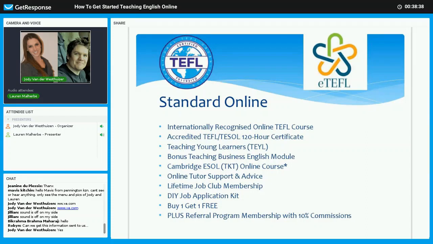Those 3 things are going to help you a lot when applying to online. Having a degree or not having a degree, but if you don't have a degree, then you should have experience, and if you don't have that, you should have a TEFL, or a combination of those 3. So if you've already got 2 of those 3, then all you need is the TEFL course. This will be for you. So also depending on your budget.